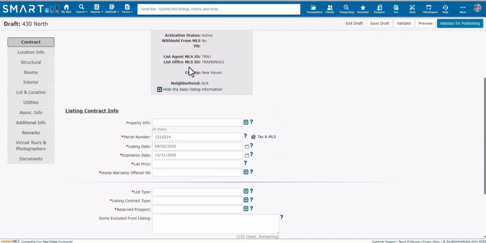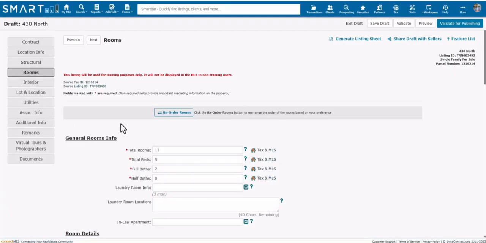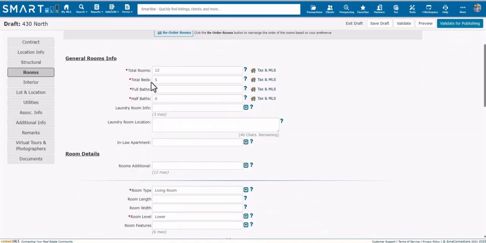All right. We're going to skip around to a couple of tabs, a couple changes here. We're going to go to our next tab over here on the far left, the Rooms tab. And in Rooms, the total number of beds copy over from the tax record. So you see here, we kind of have that percentage here. It populated from tax and MLS data. So if it was just tax, it would be the percentage. The percentage with the little house behind it, that just means that we cloned it over. So that's how the information appeared here.